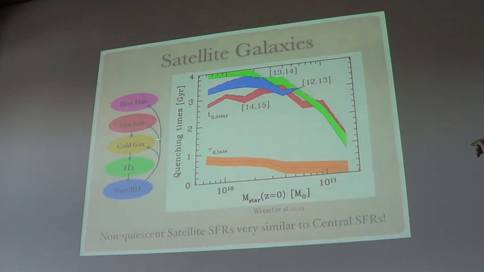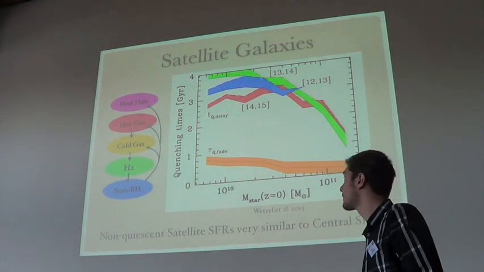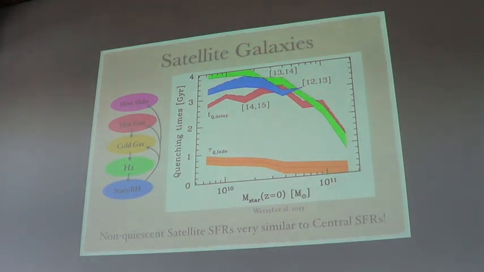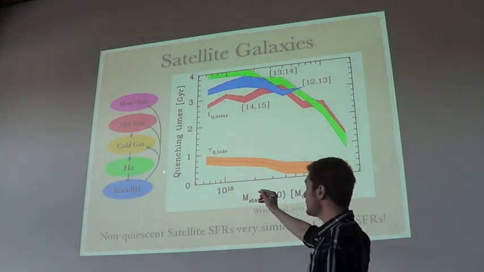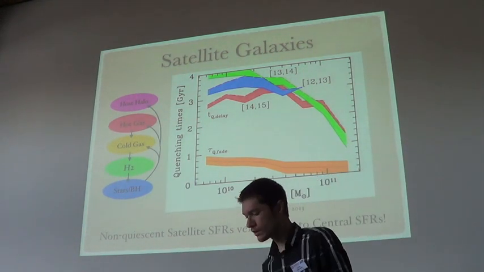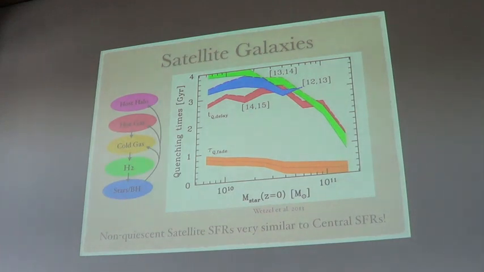And so if this were the bottleneck, hot gas going into cold gas, going to H2, going to stars, then you would see the star formation becoming quenched much sooner. But even though all the hot gas is going away, you're just left with a cold gas reservoir, and these things are still forming stars. And then there's one other thing that you can learn from this, which is that whatever feedback is going on, not so much gas can be kicked out of this cold reservoir.